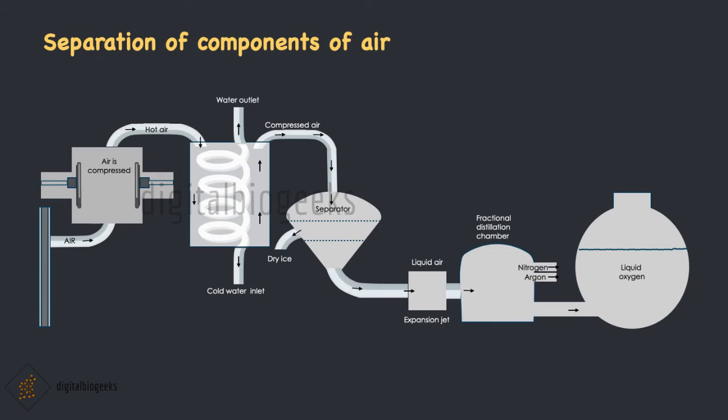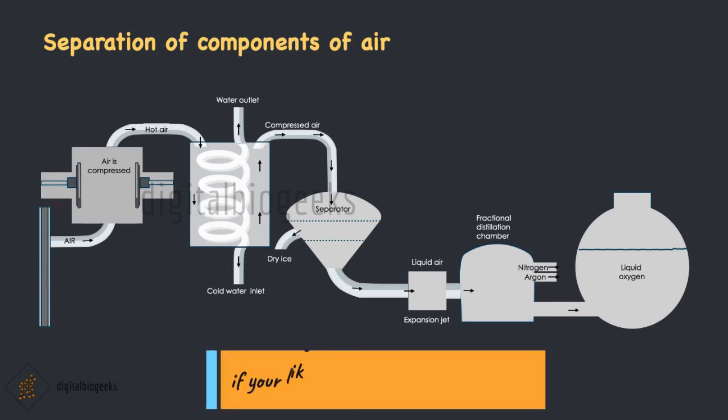Air contains a homogeneous mixture of a number of gases. Mainly air contains oxygen, carbon dioxide, nitrogen and argon, and in addition to this, air contains dust and moisture. Let us see how we can separate these gases from the mixture by using fractional distillation method. At first, air is passed through a filter. The dust and moisture is trapped in the filter.